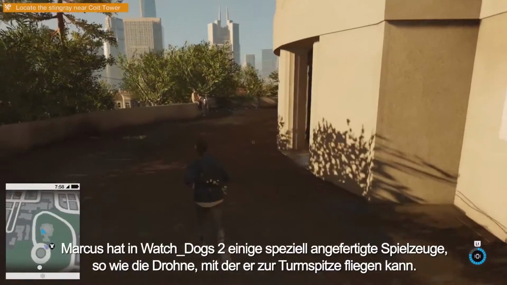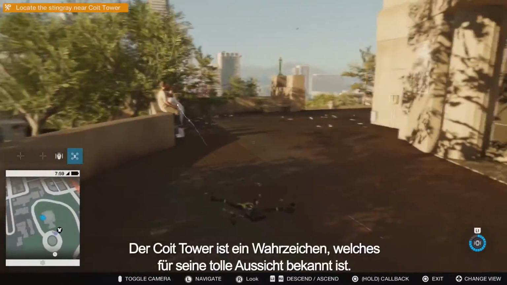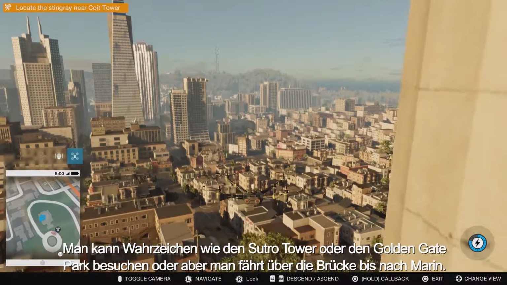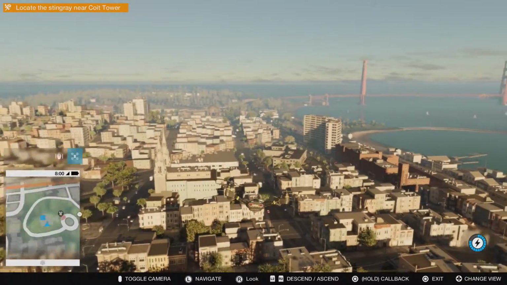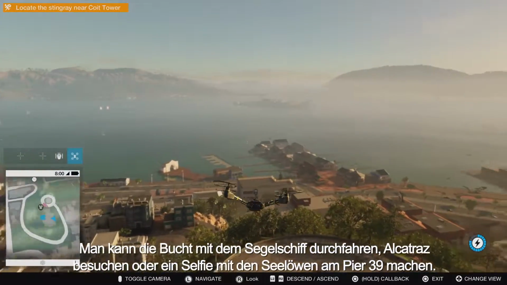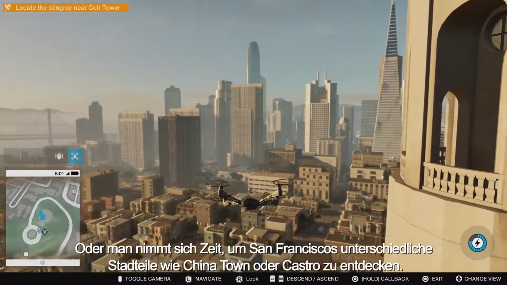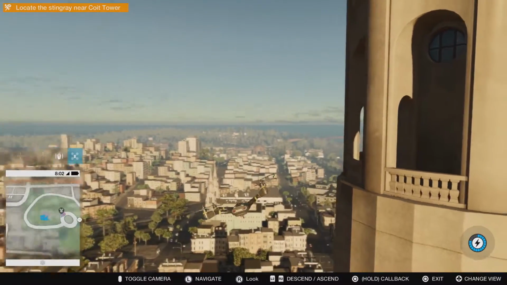In Watch Dogs 2, Marcus has some custom-built toys to play with, so we can just deploy our quadcopter and fly it to the top. Coit Tower is an iconic landmark known for its great view. From here, you can see the whole city is accessible. You can visit landmarks like Sutro Tower, you can explore Golden Gate Park, or take a drive across the bridge to Marin. You can sail the bay on a sailboat, or you can visit Alcatraz, or maybe take a selfie with the sea lions on Pier 39. You can also travel across the Bay Bridge to Oakland, or take the freeway south to Silicon Valley. You can also take your time and explore San Francisco's diverse neighborhoods like Chinatown, Castro, or even the Tenderloin.